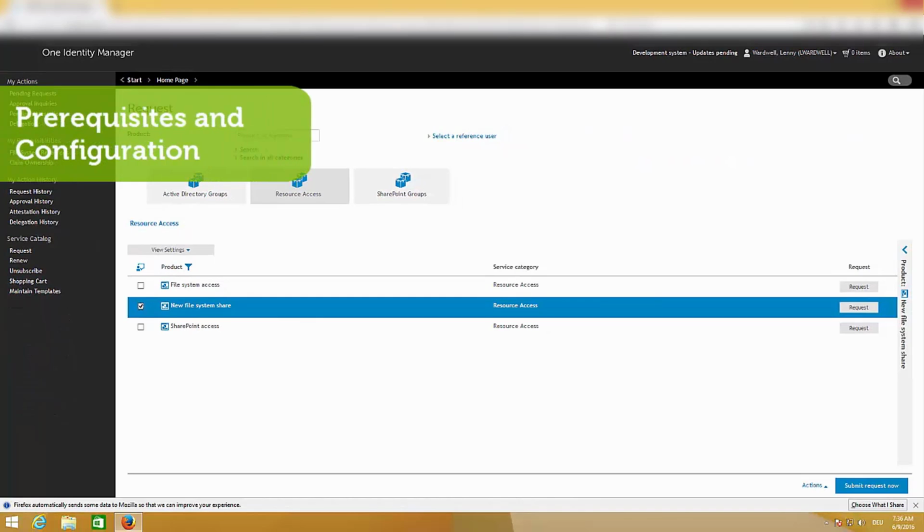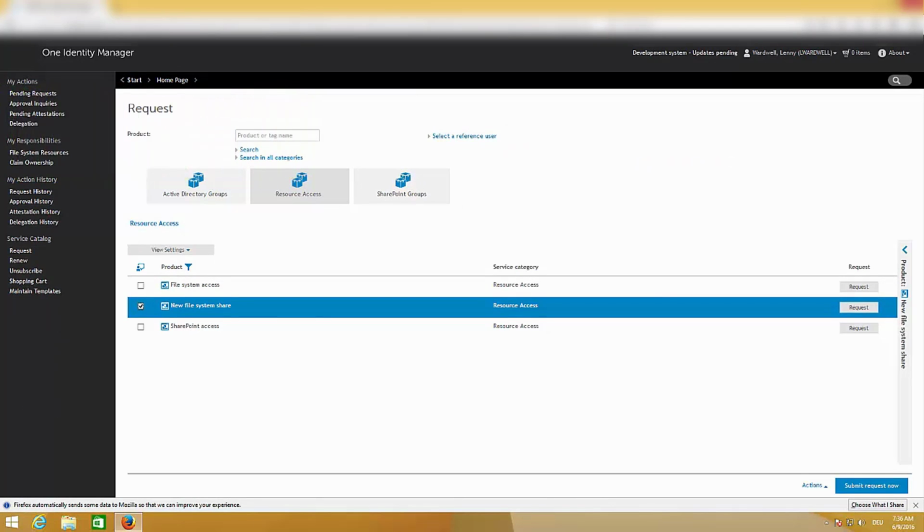So in order to configure self-service for new file system share in data governance, there's quite a lot of configuration. There's some very simple configuration that must be done, but then the workflow and the configuration around what happens for a new file system share request can get quite complex. But we provide a lot of customizability because we understand that out of the box, whatever we provide will need to be customized, right? So we've allowed that customizability in many areas of this whole feature. So I'm going to talk about a few of those customizations, and I'll talk about the customizations that absolutely are required.